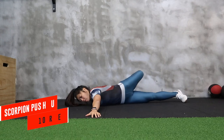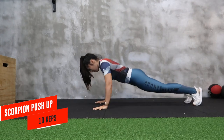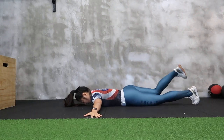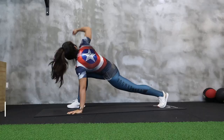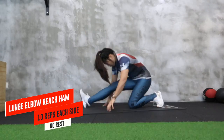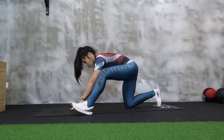Moving on to dynamic stretches, I love the scorpion push-up because it really stretches out my back area and also my legs. So you just basically flip from one side to the other and go into a push-up. The next stretch is officially my favorite one I'm going to do forever now, which is the world's greatest stretch. However, I gave a little tweak and I added the hand reaching towards the ceiling.